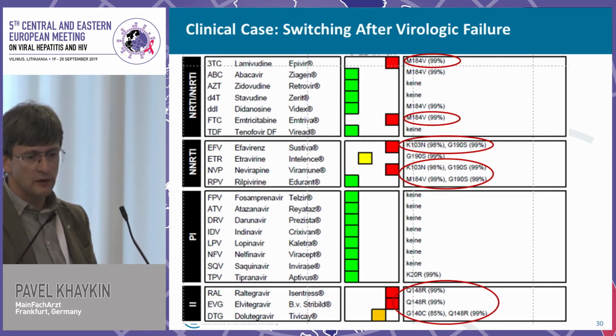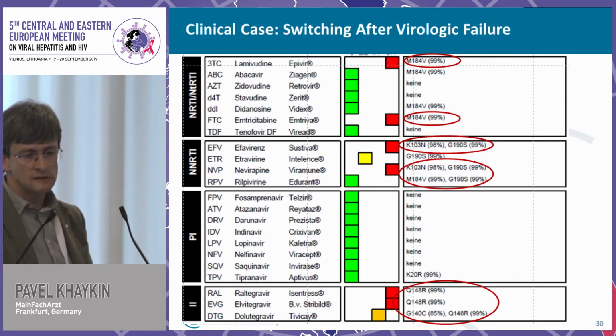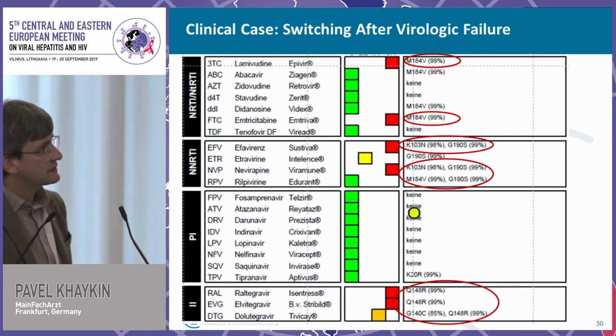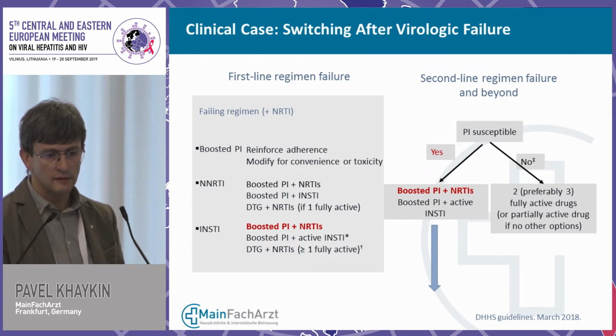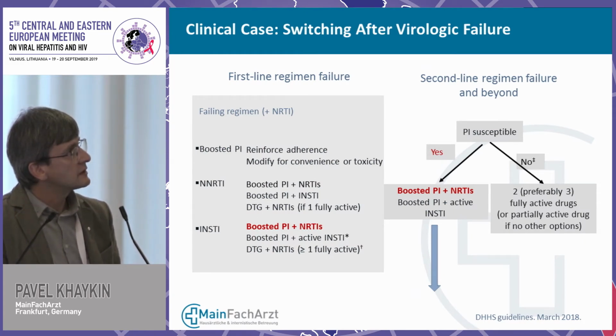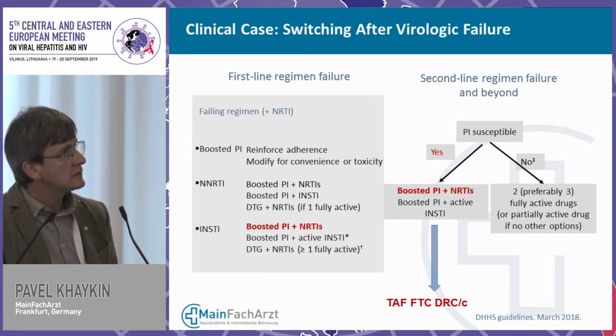You see the patient already has a lot of mutations from his old history, probably mutations for 3TC and FTC, of course, and some NNRTI mutations like K103N. It's also very bad in this case that there are mutations for integrase inhibitors, so it will be difficult to reuse this drug class. Based on these algorithms, considering this resistance test, we see the boosted PIs are still active. We could change treatment to boosted PIs plus 2 NRTIs, TAF plus FTC plus boosted darunavir, and it works.